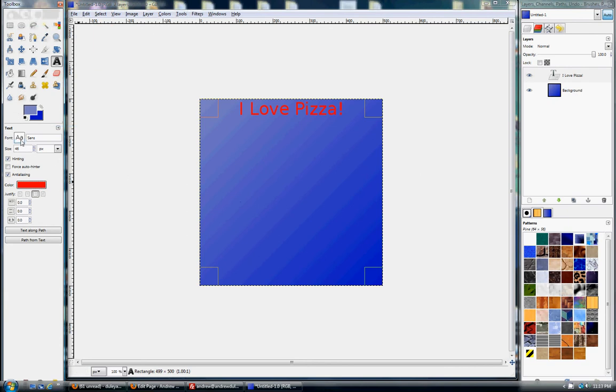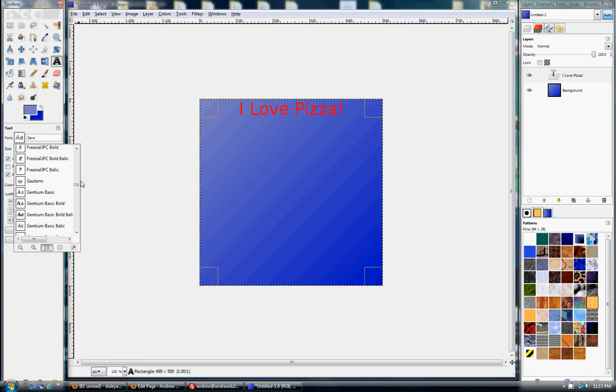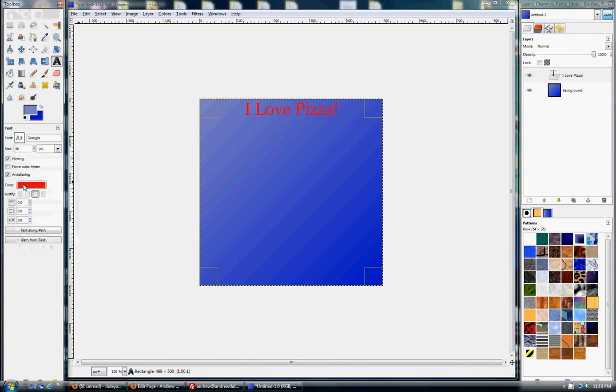We're probably going to want to change the font. I'm kind of a fan of Georgia. See, Georgia would be after CDE. There's Georgia right there. I love pizza. That looks pretty good. Maybe bold. Ooh, it's even better.